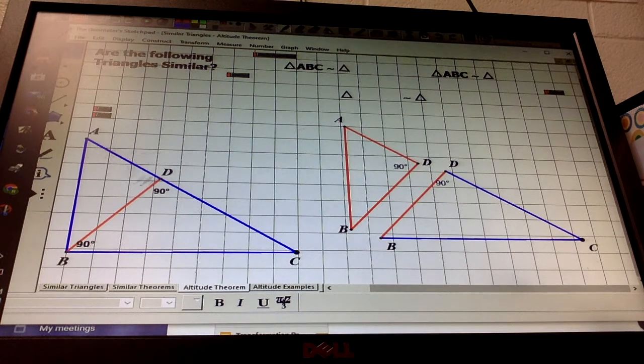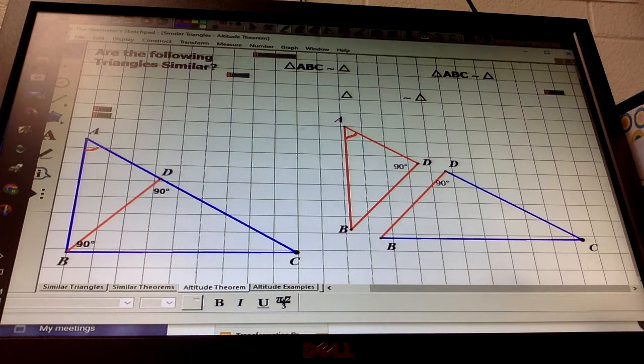So let's take the big triangle, right, ABC, and compare it to the smaller triangle, which is this red one. All right, so what you see is angle B is your 90-degree angle in the big one, and angle D is your 90-degree angle in the smaller one. Again, that's the altitude, so if this one's 90, the other one has to be 90. That goes back to lines have to be 180 degrees. Okay, but what you also see is this angle A in the big one has got to be the same as this angle A in the small one. It's the same angle. So now that I have two angles that are the same, then I can go ahead and say those are similar. That's the AA theorem. So the big one is similar to the small one.